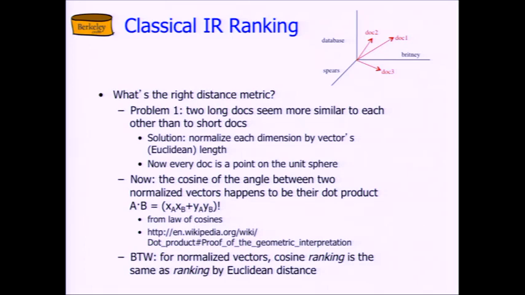And the cosine of that angle can be computed. This is the law of cosines. By taking the two document vectors, so here's my query, which is another document vector, and just doing the dot product, multiplying this times this, adding in this times this, adding in this times this, and so on. All right, so that's the law of cosines. We can just take the dot product of those two vectors. All right, and that's going to be my distance metric now of these normalized vectors. And so that's what I'm going to use as my proximity metric. That's the basic proximity metric, cosine similarity.